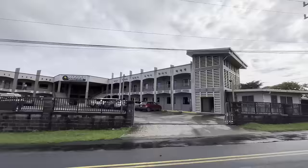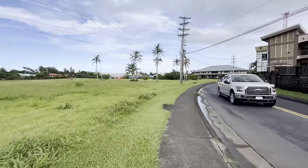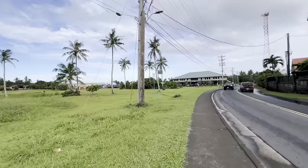Nice business center here in American Samoa. Right now we're walking down to go see some sharks and some turtles. Well, really we're hoping that we'll see some sharks and some turtles. This is just a scenic spot, so I'm not sure if they're going to be there or not, but it's close to the beach and I wanted to go check out the beach while I was here. So right now we're walking down there. It's about a 50-minute walk and we passed by a grocery store, so I'm going to stop in there. It's called the KS Mart.